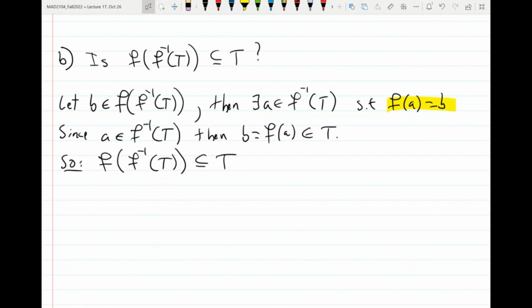What's happening here? We are starting with T. T is an arbitrary subset of B, right? In particular, I could include there elements that do not have pre-images. Remember, your function does not have to cover the entire B. There could be guys that do not have a pre-image, right?